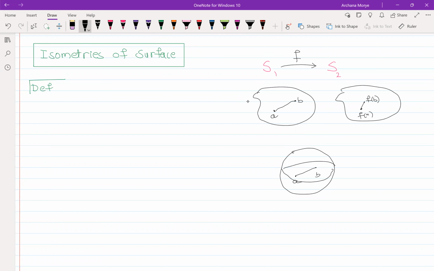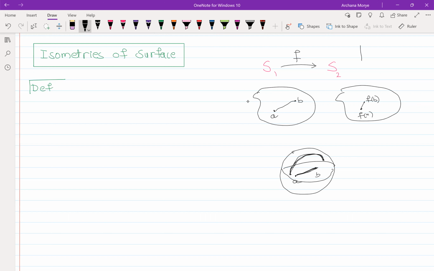Because if I take a sphere and take two points and join them, that straight line is not at all lying on the sphere. So because I have to walk on top of my surfaces, instead of a distance, we have to talk about the length of the arc, or the length of a path which is joining the points A and B. Yes, ma'am.